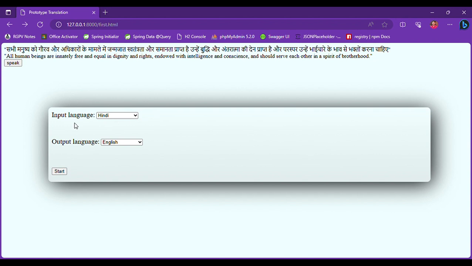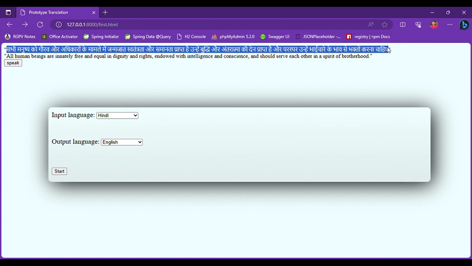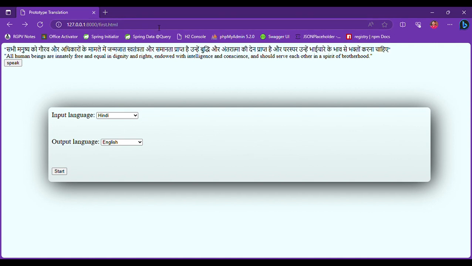We have selected the input language as Hindi, so what we have spoken in Hindi would be converted into the native script. This is the native script of Hindi in Devanagari, and based on this native script, the translation should be done in English, and the output should be displayed in written form. And the audio feature is an additional feature, and we have that speak feature also.